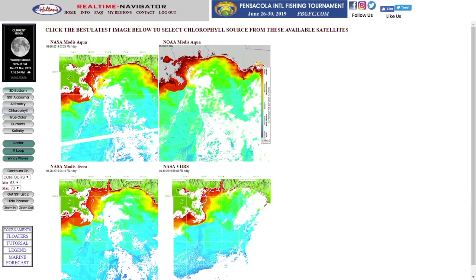Let's look at watercolor. We'll give you four options when you go to the chlorophyll. This is measuring your chlorophyll as green — it's what makes your grass green in your yard, and it's found in the plant version of the plankton, the phytoplankton. Where you have higher concentrations of plankton, you've got greener, more turbid water.